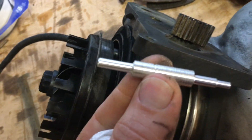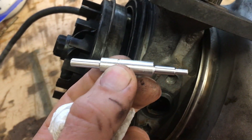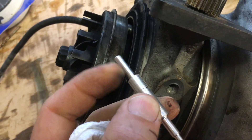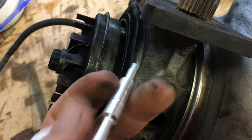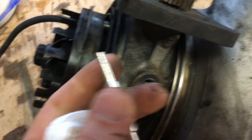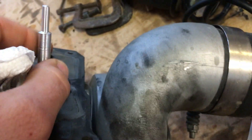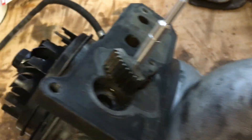I've made an alignment tool — just kind of a rough cut, made it out of aluminum on the lathe. This is .187 diameter, .187 of an inch, as well as this step here — it steps down to .125 of an inch. You'll use the big pin on this side and the small pin on this side for full open. It's kind of hard to do this with one hand, but that's how it'll go, and that holds it in position.